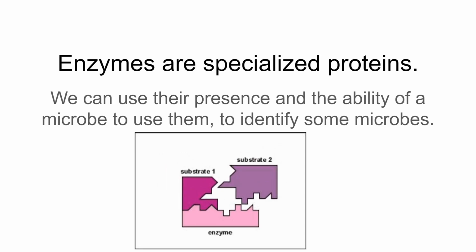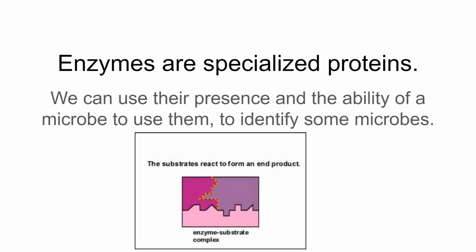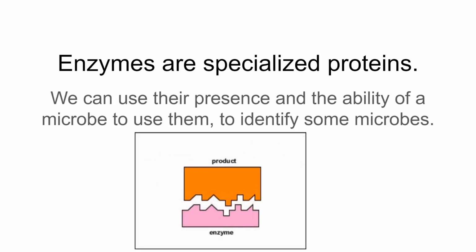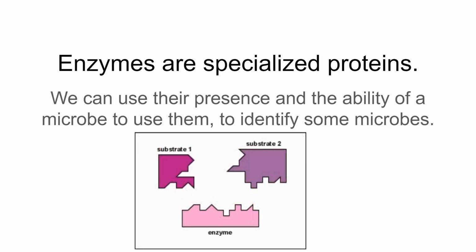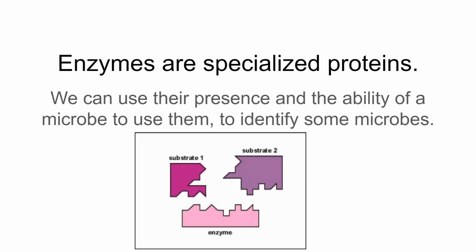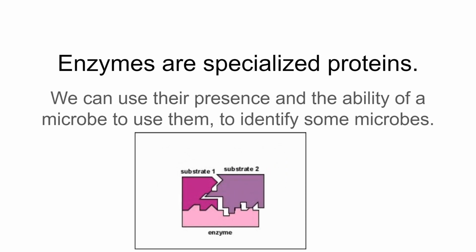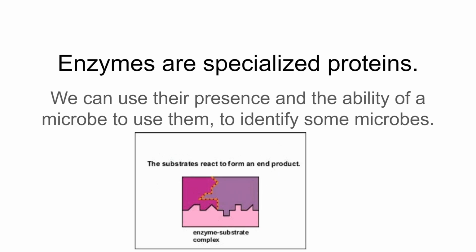Recall that an enzyme is a specialized protein that helps chemical reactions proceed. Enzymes often enable bacteria to live in unique environments and deal with specific biological conditions that a microbe may find themselves in. This may be to survive a certain temperature range, operate at a particular pH, or even catabolize compounds that would otherwise be toxic.